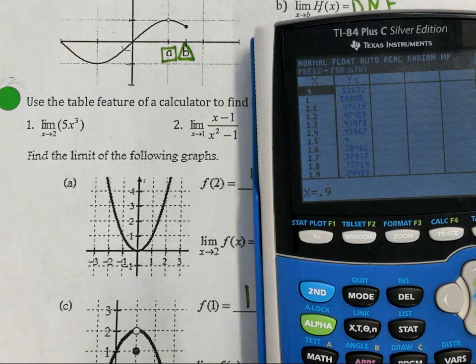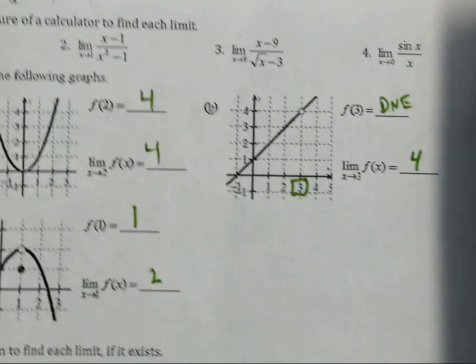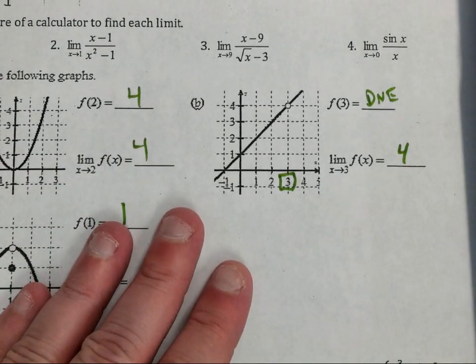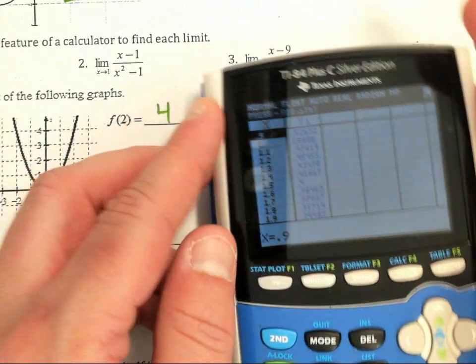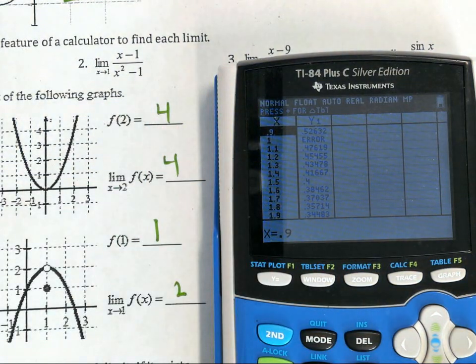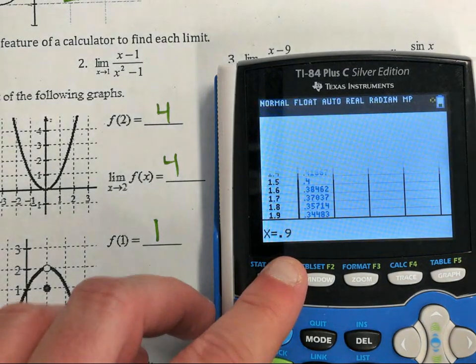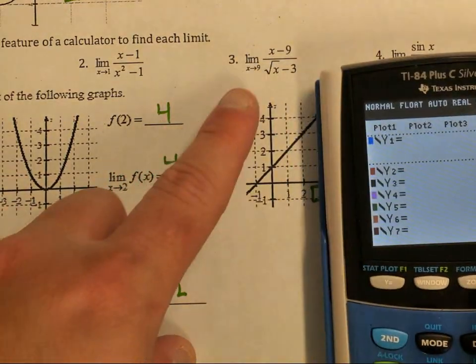All right. Let's look at number 3. You just happen to find a value, hun, that's falling between 0.48 and 0.53. I just picked 0.5. You see what I'm saying? Because the limit's coming from both sides. What value is it approaching? Okay. All right, number 3. Let's put this one in.